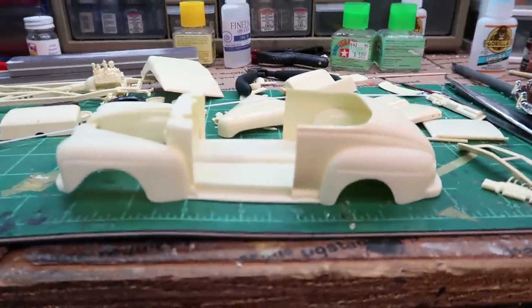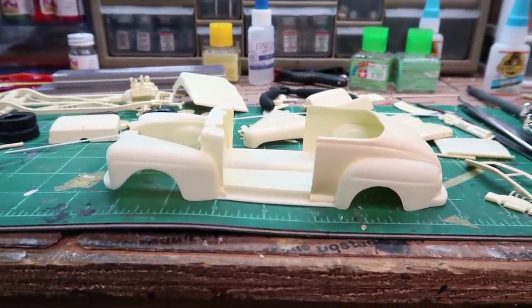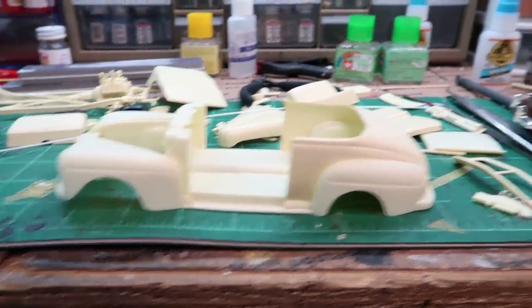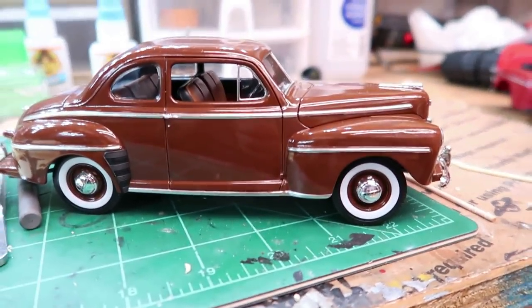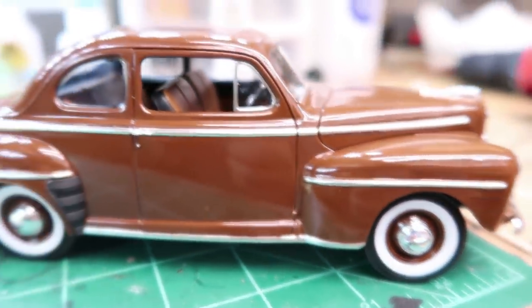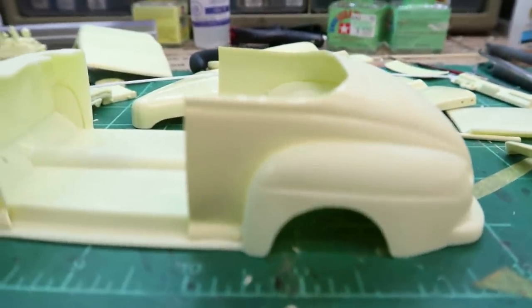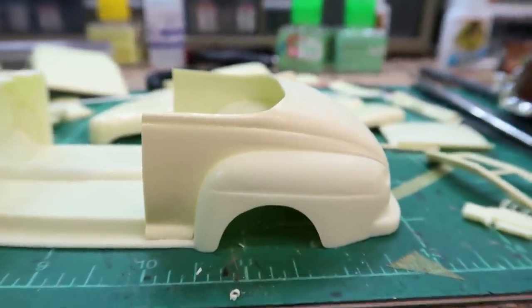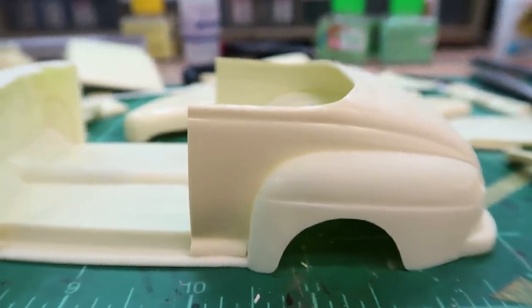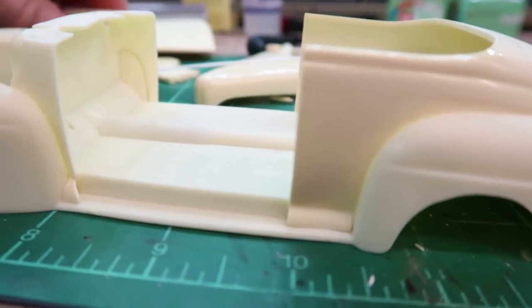My dilemma now is the chrome issue — there's not any. There's no chrome. With this car you have chrome trim, and it's raised right here up on the door. And then you get to this area and there's nothing. There is a crease and on the body there's a little bitty line, but there is nothing.